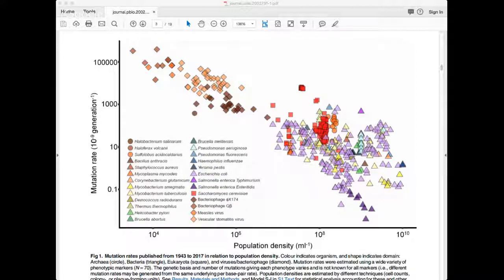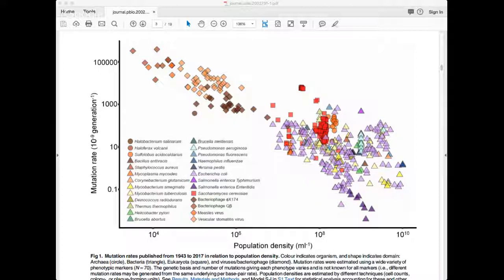Yeah. And I guess it might depend on how these experiments are set up in terms of when they took the measurement, because each of these points is just one point, which I assume is the end point of the experiment, and they just took the population density at that point. So that could make an impact on it too.